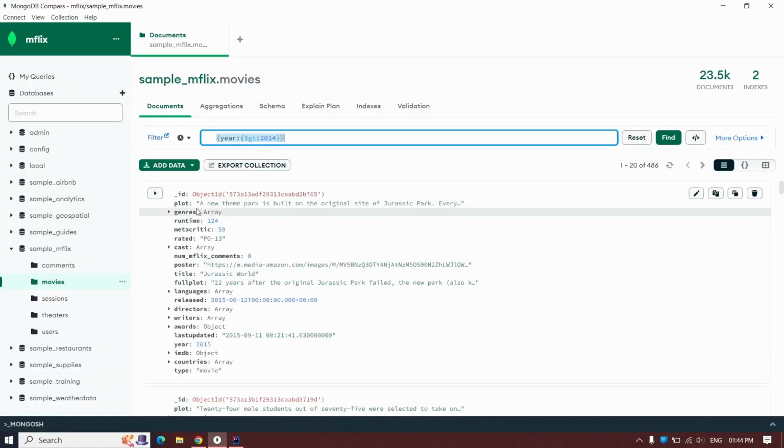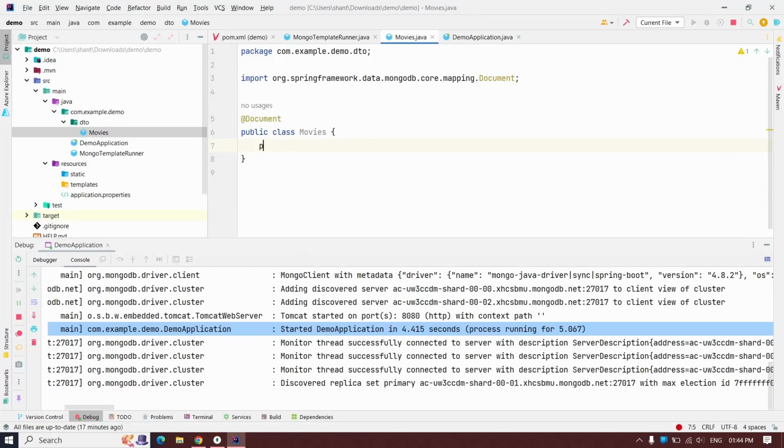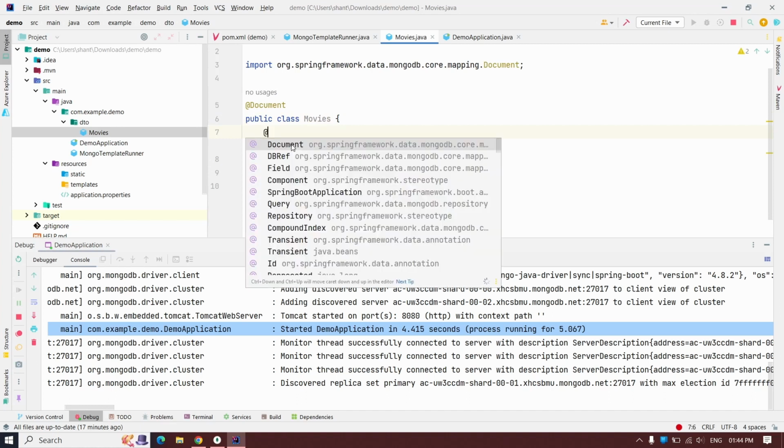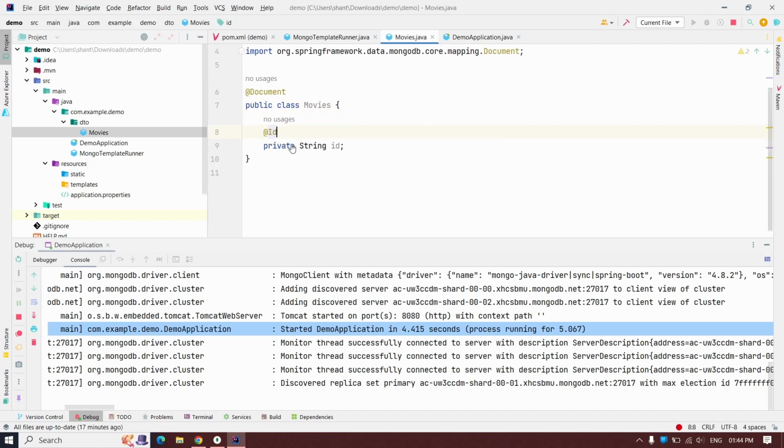It's not mandatory to specify each and every field present over here. We can specify just a few for this demo. The most important field is the ID: private String id, and I will annotate this with the @Id annotation. This will help Spring understand how to map the result received after the query.